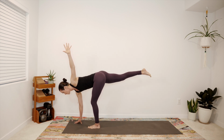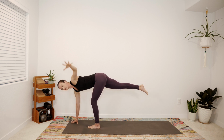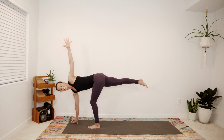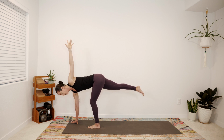Let it float up. Square the hips. So you can even bring your left hand to left hip to help level the pelvis. Create that stable anchor position. And then begin to rotate open. So this is revolved half moon B. Creating that dynamic strength in the legs, rotation in the spine. Requires a great deal of focus and concentration, which can be helpful during this phase. We have communication more clearly through left and right hemispheres, so using these unilateral positions can support that effort.